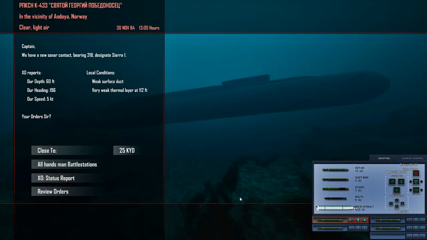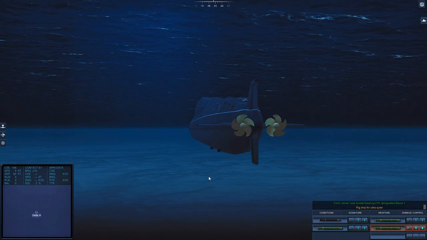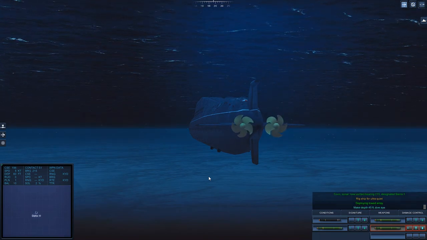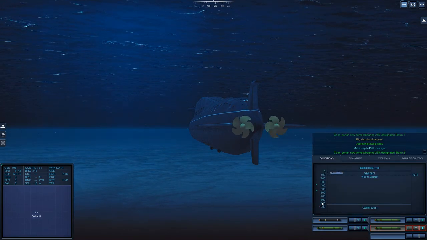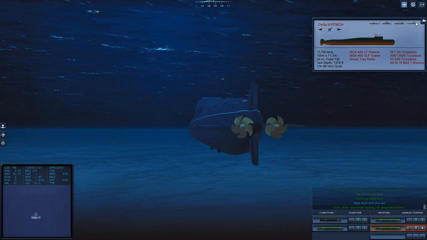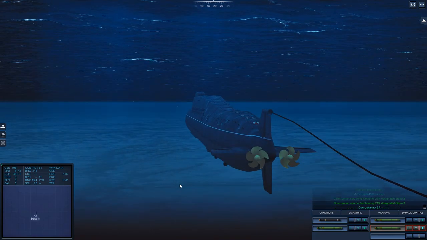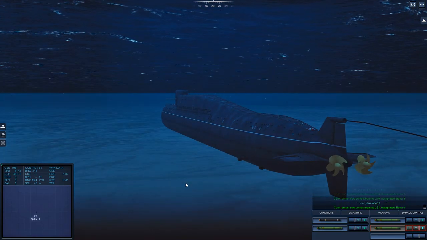Hopefully this is it. Okay. Let's go. On sound. Rig ship for ultra quiet. Make depth 45 feet, dive high. Con sonar, new contact bearing 238, designated Sierra 2. Con sonar, new contact bearing 219, designated Sierra 3.